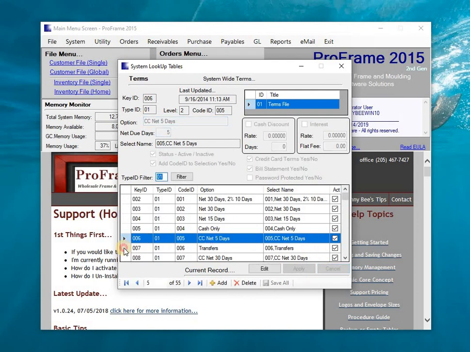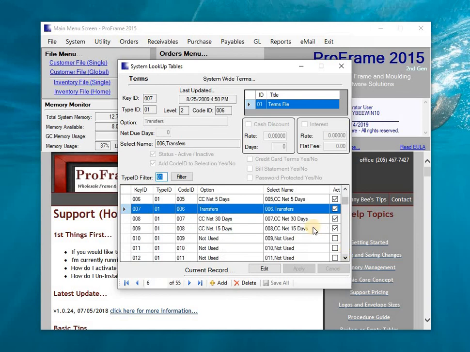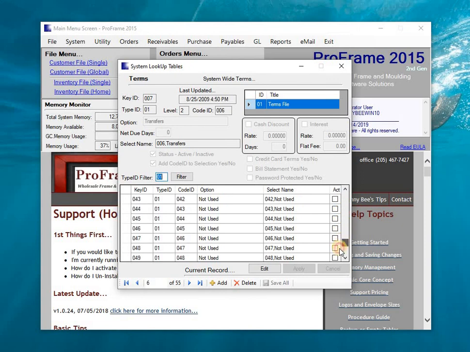So this transfer here is a unique account. Normally you don't change it, you just leave it as is. And then you can set up as many as you need. There's also down toward the bottom what is called an AP hold.